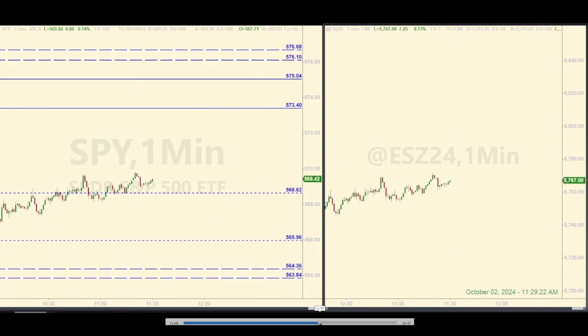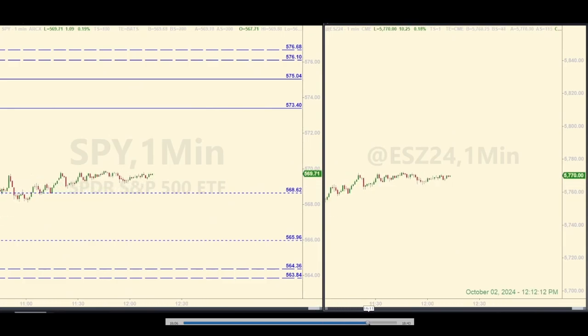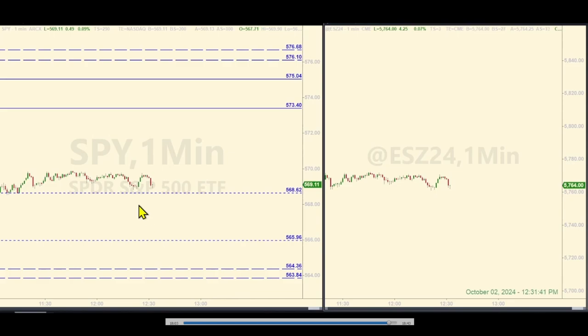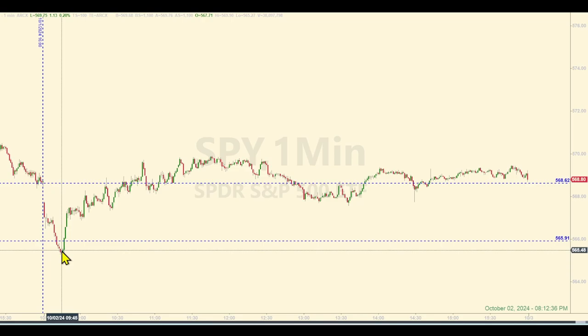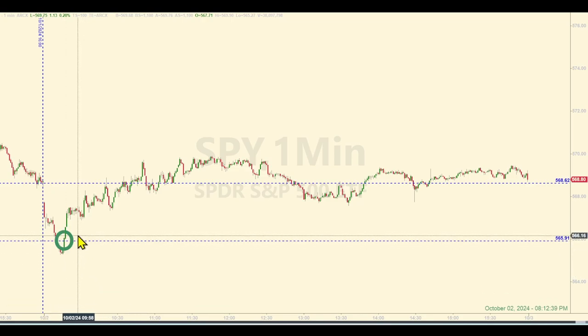I stopped the recording for about an hour while I was on the road, then recorded the rest of the day. But nothing happened after that. Here's another look at the two levels that were hit and how they would have been traded. It's clear to see now that this was an area of support and being long was correct — but playing by the rules, you would have gone short, and that was the wrong play in this case. So two trades by the rules, and we end the day slightly in the red.